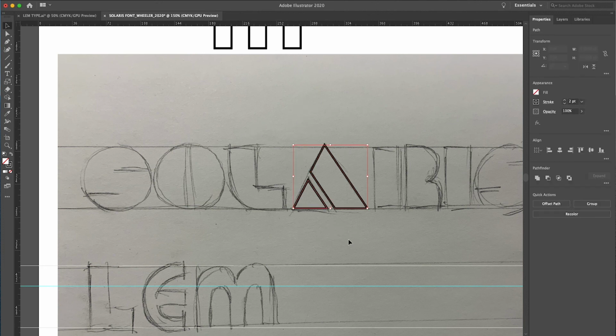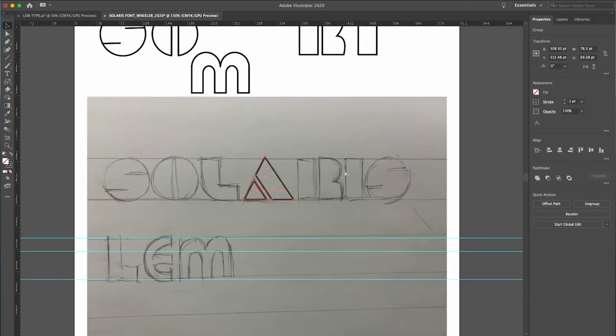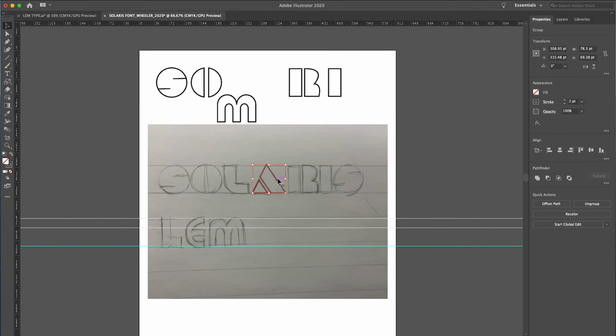That looks pretty good. And then we'll select the whole thing and just group it so it's all in one group. And the reason I wanted to show you how I made the A is so that I can show you how to make that A into a V. I'm just going to copy it, paste it, and then I'm just going to go around this edge here and flip it upside down. So now I have a V too.